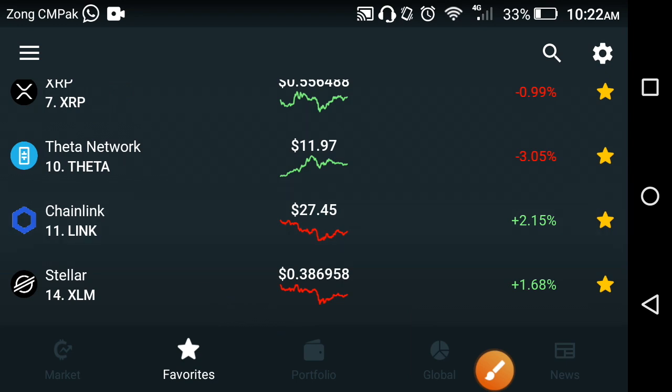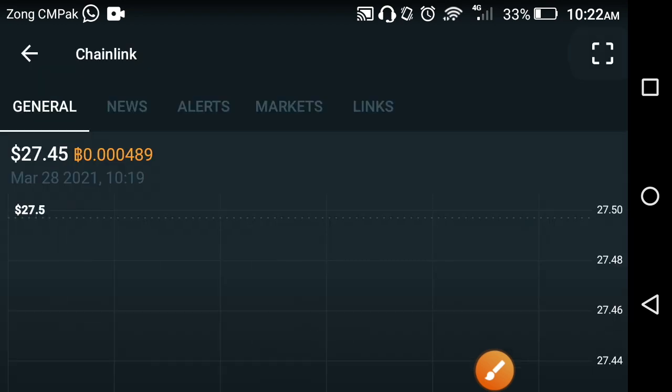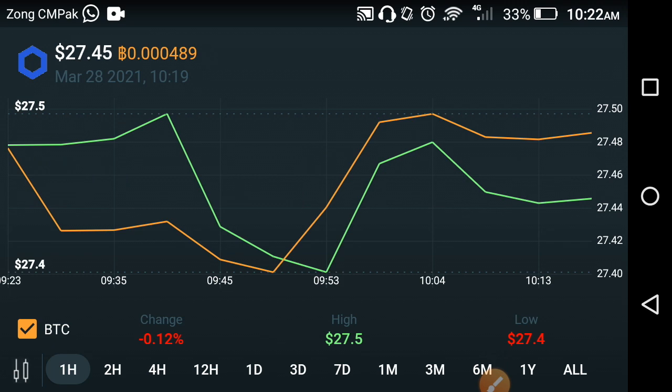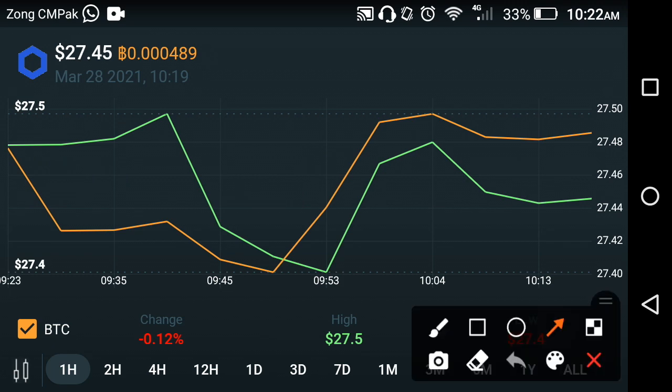Live price changes occurring in the Chainlink cryptocurrency in the last 1 hour. Let's see what change occurred in the last hour in Chainlink. First of all, we look at the chart of Chainlink for the last 1 hour. As you can see here, the chart tells us that it is a falling period for Chainlink.